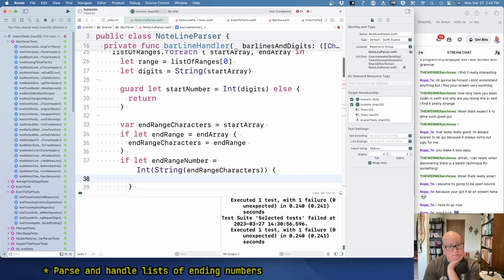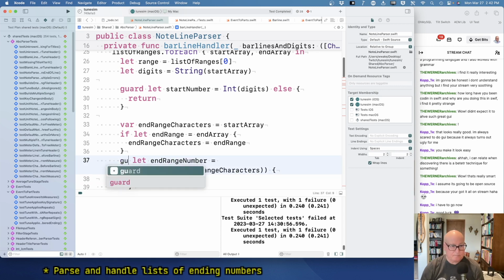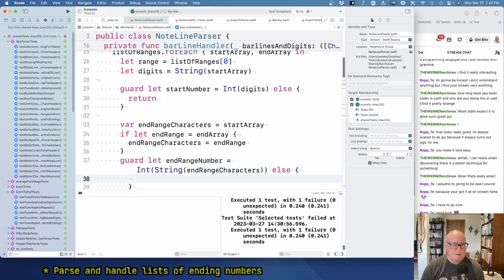Okay, and if that's non-nil, well, no, I think I want a guard here. Okay, if it's not a valid number, then I'm going to say end range.